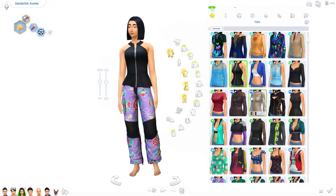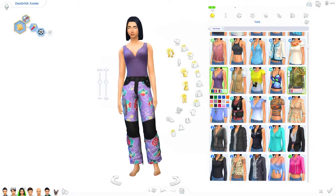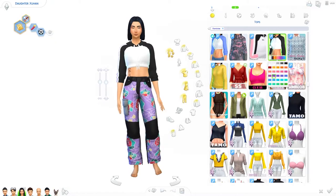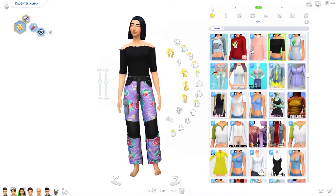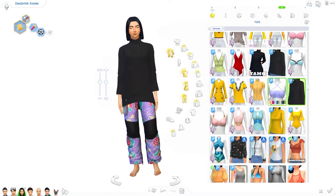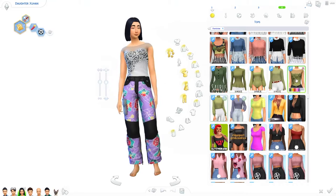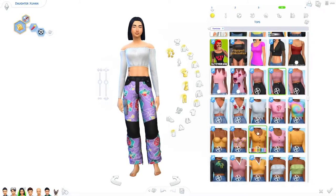For her style, I thought it would be cool to combine Snowy Escape sportswear with normal tops for her everyday look — so she has colorful sport pants with simple black shirts, and I really like that. What I tried to go for is colorful and different, not specifically very alternative, but just different. I definitely love her outfit — she's my favorite sim.